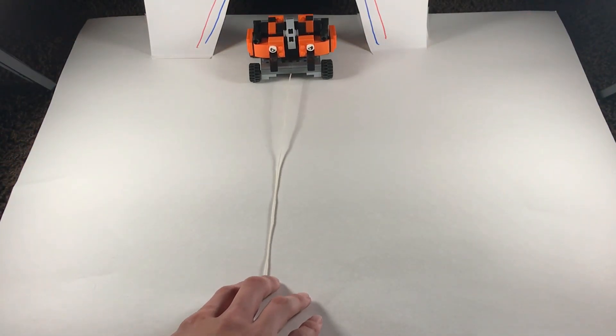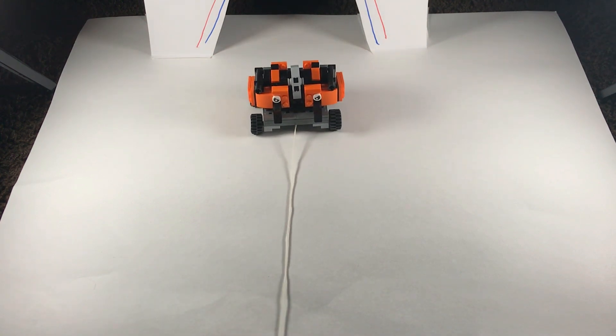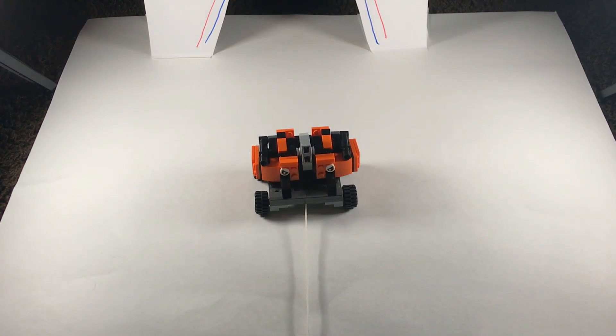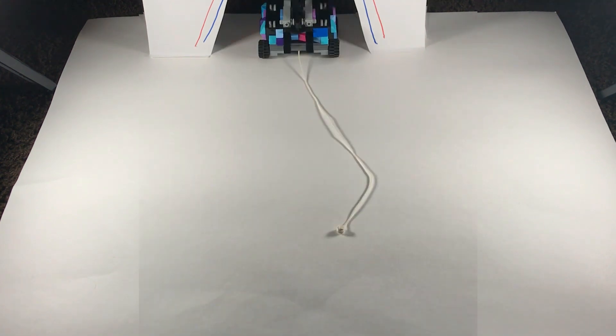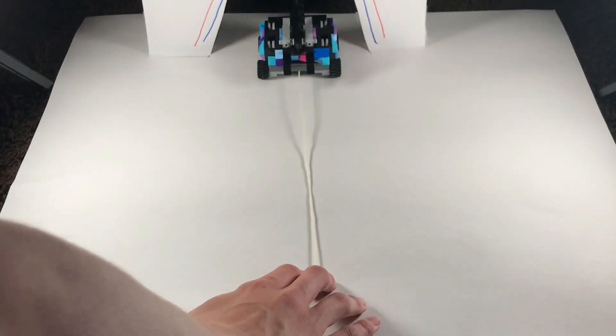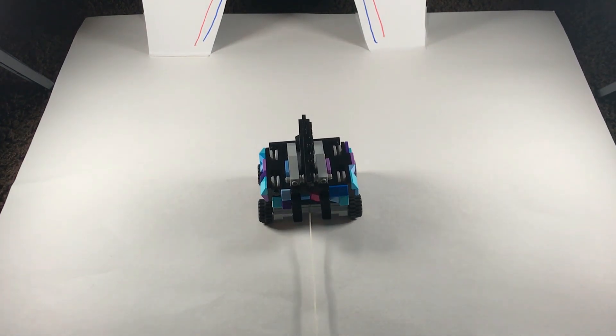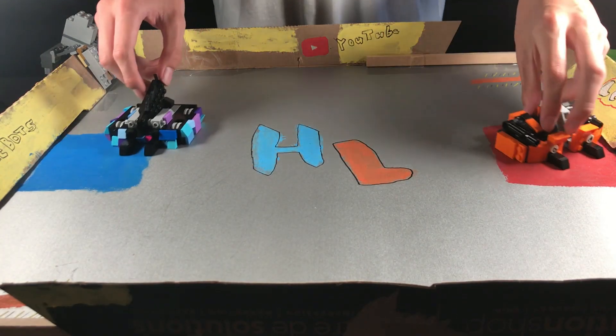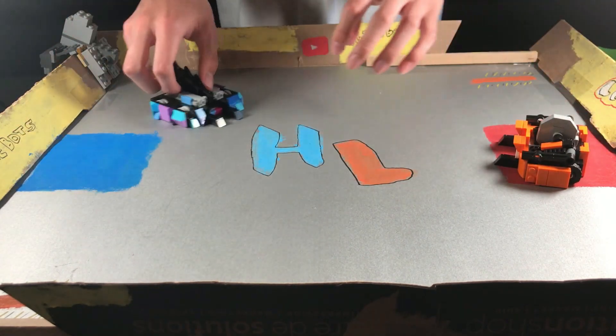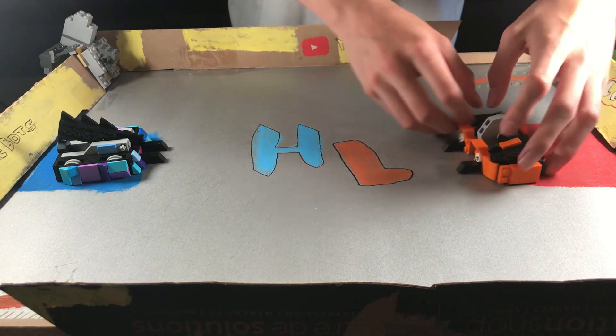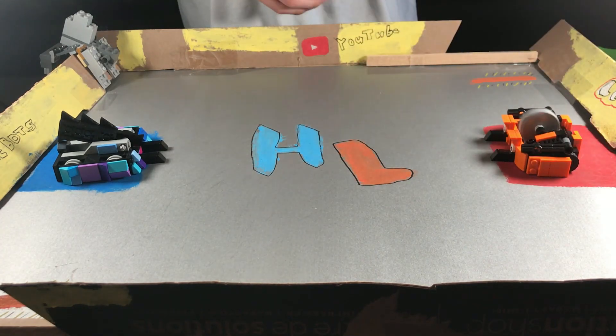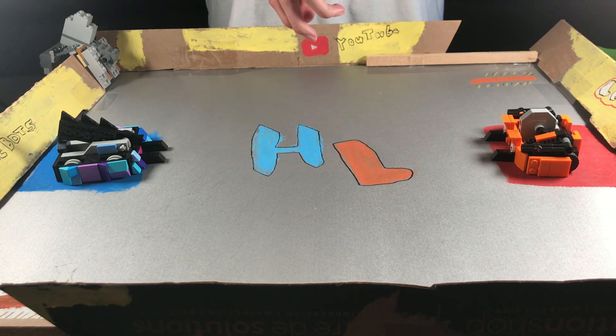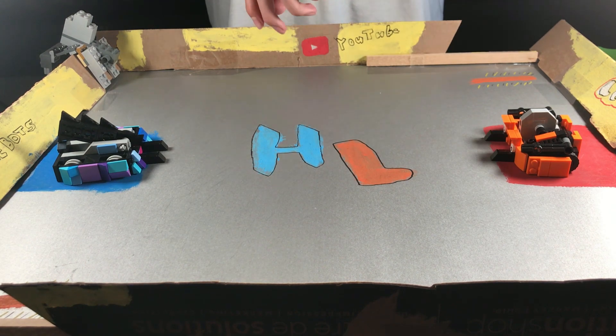Here we got Tantrum being rolled into the arena with its weird-looking top panel angle thingy that is designed to keep Shatter at the front of Tantrum. Here's Shatter with its special little armor. Those forks are not as durable as you think they are, but Shatter also has that absolutely devastating hammer. Both bots in the arena now are testing their weapons. Ready, 3, 2, 1, let the bot battle begin.